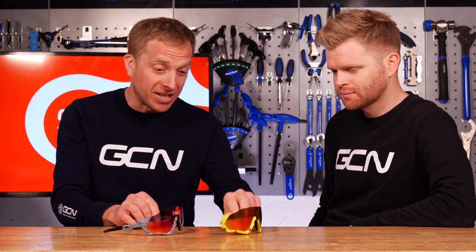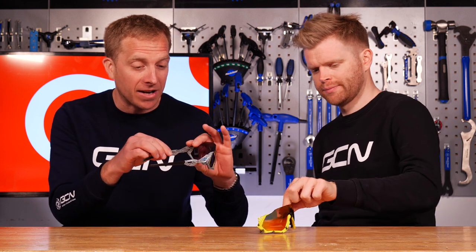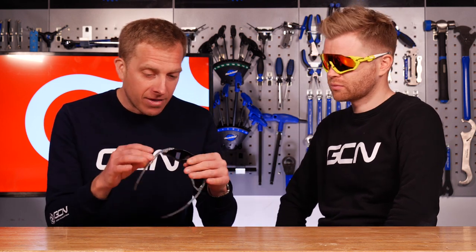Right, remember those pretty cool Oakley sunglasses last week for Niki Terpstra's cobbled classics specials? The ditched ones. Yeah, well get this, a mate of mine has treated himself to a couple of pairs of these Oakley Flight Jackets from Optique Van Gorp over there in Belgium, and check out these Flight Jackets. Alistair, apologies in advance if he scratches them, but thank you so much for loaning them to me. But yeah, they are exactly the same.